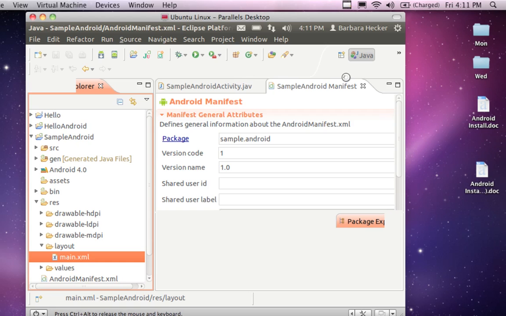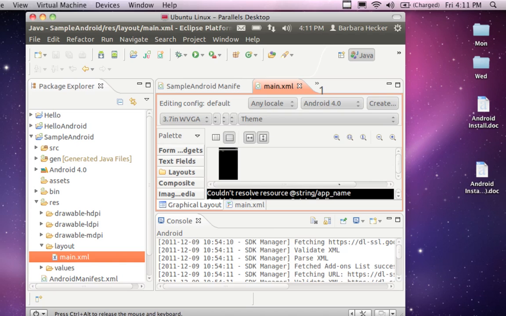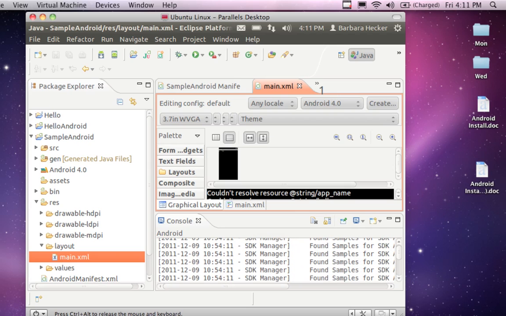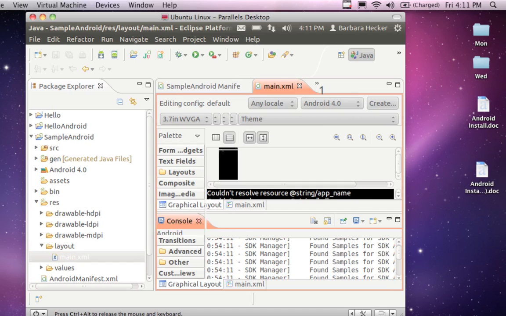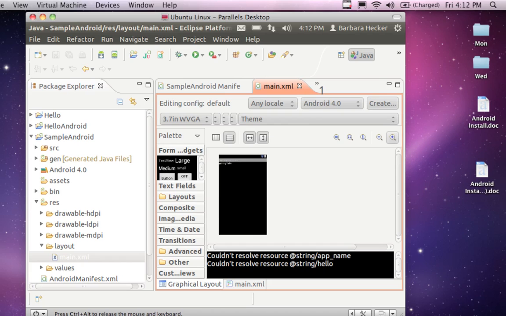And you can see my system is a bit taxed. Oh, here we go. Here's the can't resolve string name. This is interesting. Let's get rid of the console so I can see what's on the screen. There we go. String hello. Oh, that's probably because I didn't add it. But if I make this a little bit bigger, we can kind of see that this is what the application looks like when we run it.